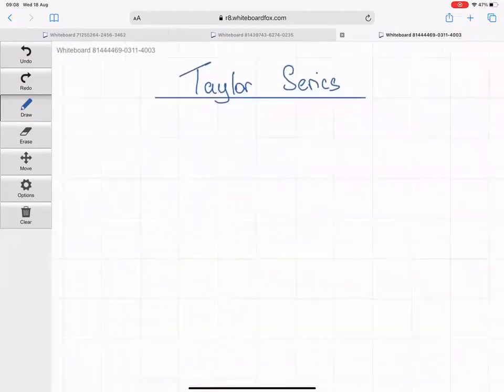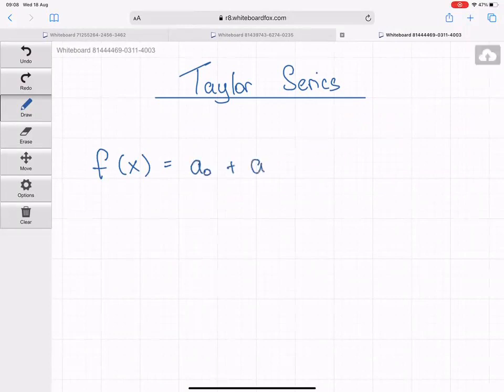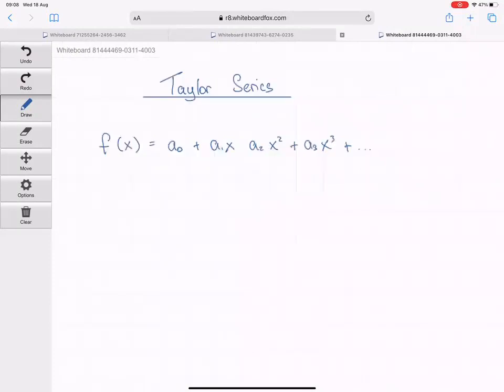When you study GCSE maths, a lot of the functions you study are called polynomial functions, where they can be written like a0 plus a1 x plus a2 x squared plus a3 x cubed, and so on, all the way up to, I guess, x to the infinity. And these are called general polynomial equations, and the order is the highest power that's in the polynomial.